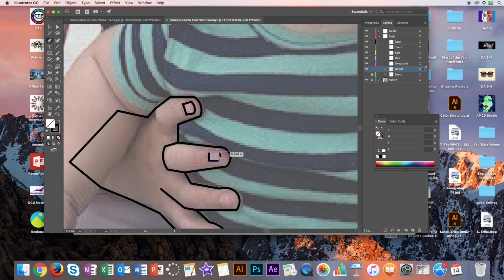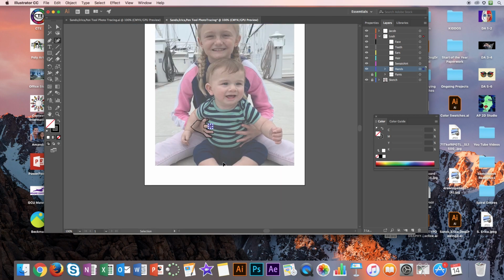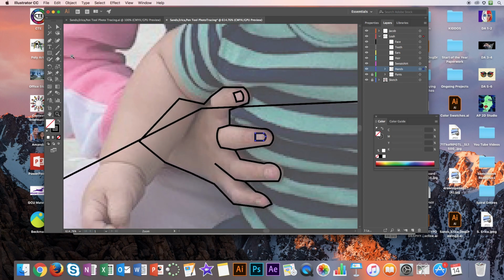And the rest of the project is very similar to this. You would just keep going, go through each layer, and then as you get to the end and you start having overlapping lines, we can add anchor points to some of these lines and delete them. So like later on in the project, this line is going to cause me problems with her hand because I'm not going to be coloring this. So what I can do is I can click on these anchor points individually. And I can delete them.